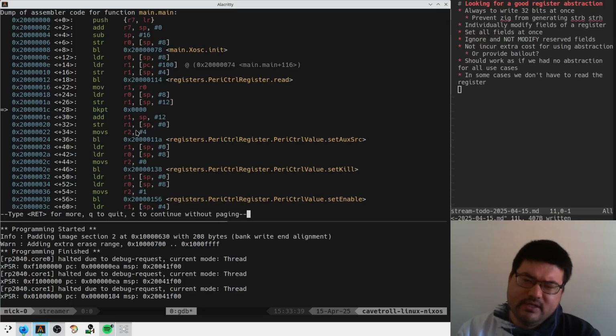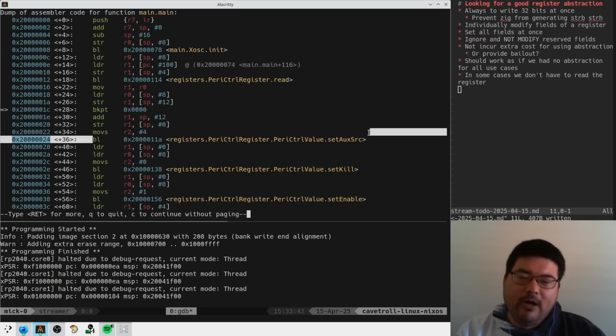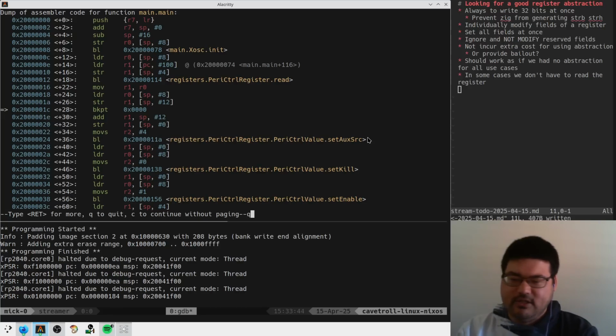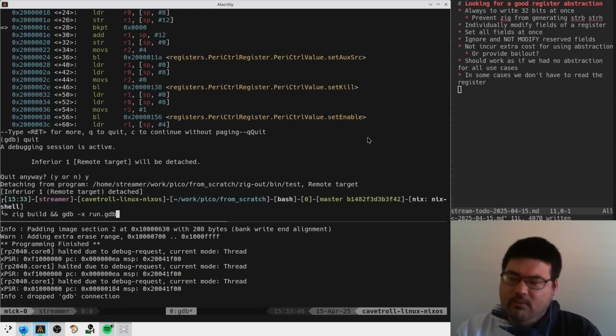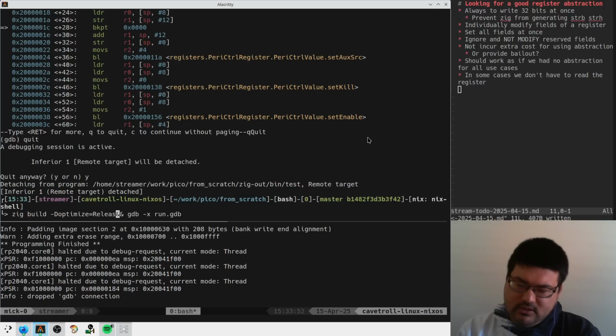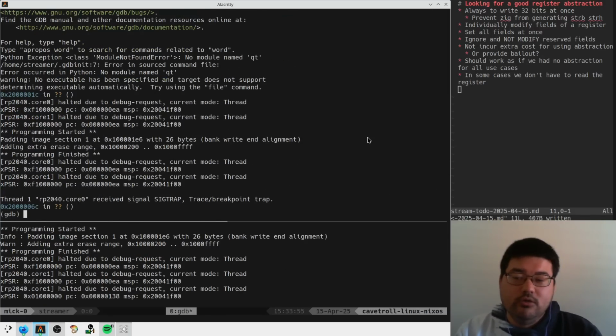Yeah, what is this? So it's literally branching into each of these functions, right? It's not optimizing them out, which is not hype. But if we did optimize release small, I assume that kind of fixes itself.